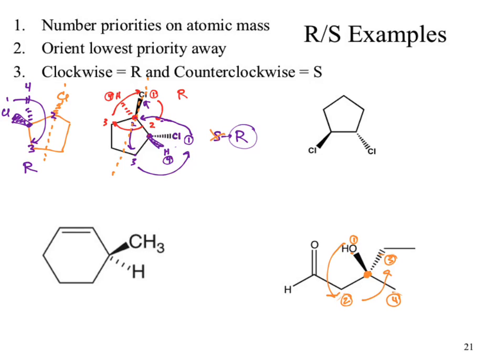You're agreeing with me? Why are you agreeing with me? The lowest priority, the number 4, C4, is not aimed away from me. So I'm looking at the molecule from the wrong direction. So I would need to change my viewpoint on this. Okay? For me personally, again, this is how I would do it. I need that 4 atom to be rotated backwards.